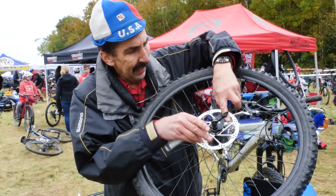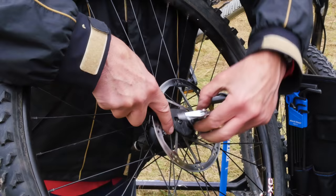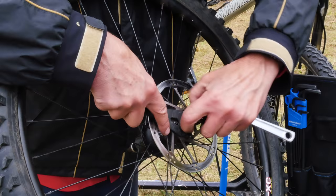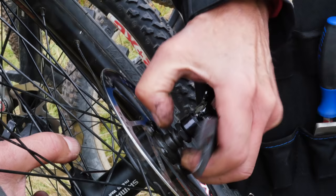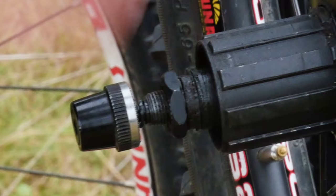And I have to extend the axle like this. Break it free. I'm gonna back this lock nut way, way out. And now I can back out the cone as well, up to the lock nut. Again, this lets us effectively extend the axle, and now we have access to our cone.